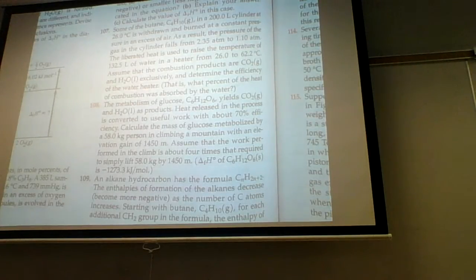Because delta H is a state function. It being a state function, it doesn't matter how it gets there. It just matters what the final state is, CO2 and water, versus the initial state. And when we look at the initial and the final state, they're the same as combustion.